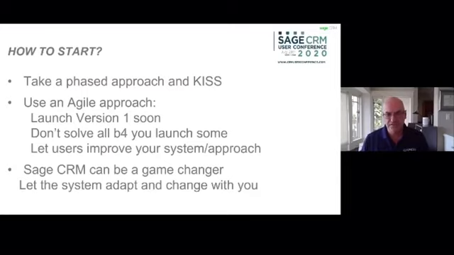I would suggest a phased approach, and keep it simple. An agile approach makes a lot of sense. If you're going to come up with a great new system that's going to change your company entirely, start with the first step and launch that step, because the assumptions you're making for your grand plan might be wrong. The best way to find this out is to get something out there and have your users test it. They're going to tell you if you're wrong, and you're going to save a lot of time that you would have spent if you did it all at once and launched this grand scheme.